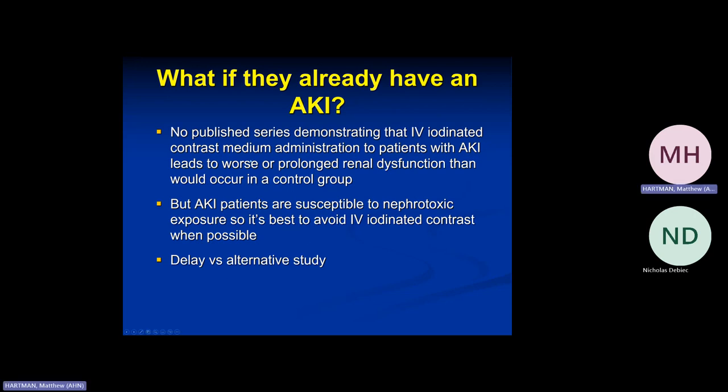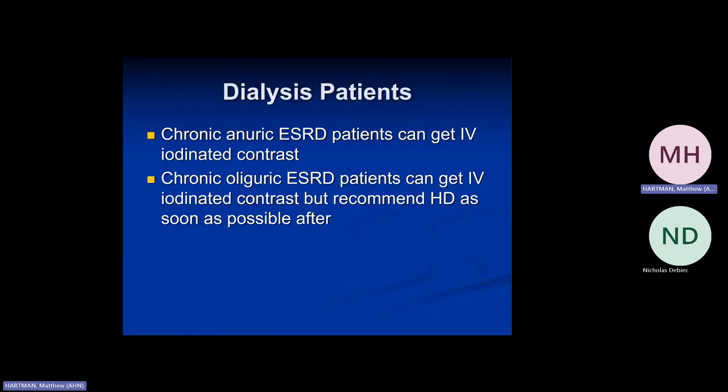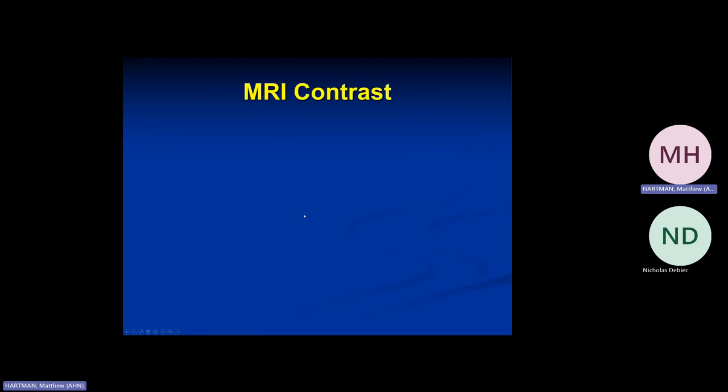The question, if they're already in AKI, can you give them contrast? Again, ideally avoid it, but it becomes a risk-benefit discussion. Patients already on dialysis, it's going to get filtered out on dialysis, so it's not a contraindication for CT contrast, but we try to get the dialysis as soon as possible after.